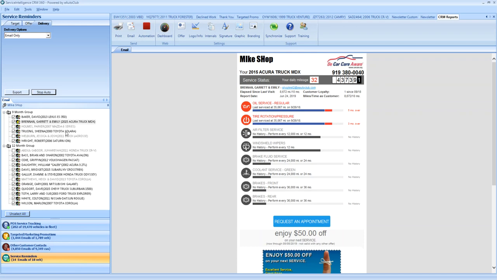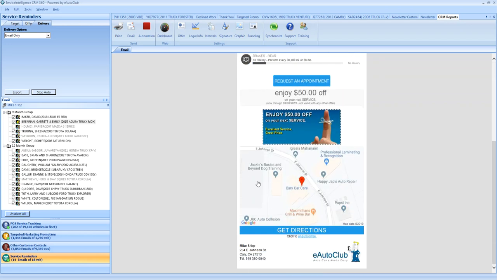And that will start sending that out. You can start from today's date. That's fine. So this list of customers here, as I said before, this is who is supposed to get this today. If you come in tomorrow and you click on service reminders, this will be a new list of people. So you'll be able to see that depending on your monthly car count, we could be trickling this out to a half a dozen to 2 dozen customers a day could be getting this email.